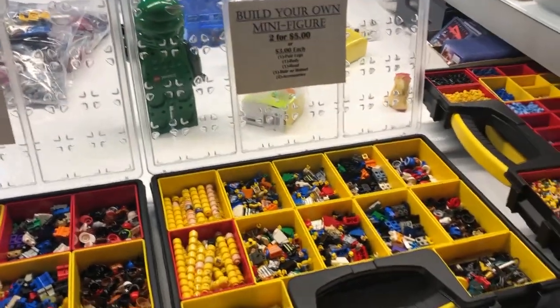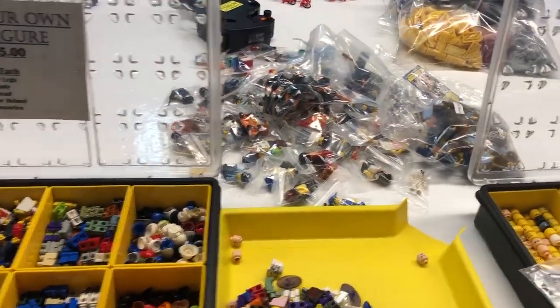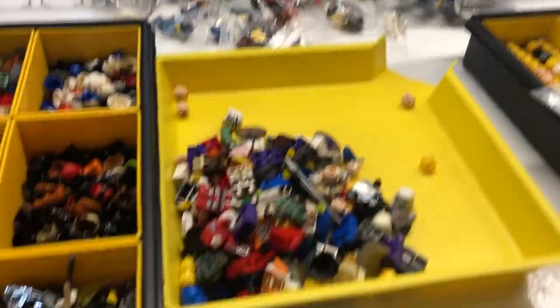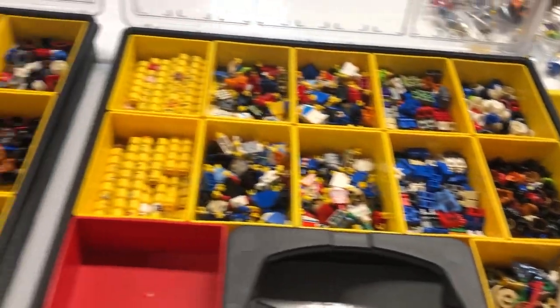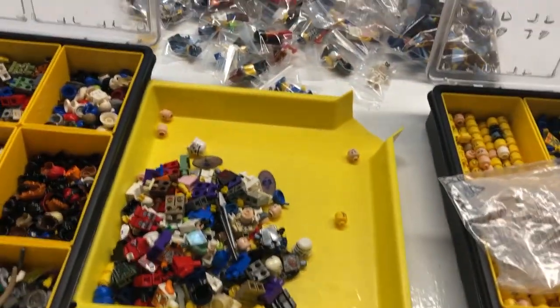Got my Build the Minifig Station. These are staying the same price, 2 for $5. I love that price. Or about just $3 for one. These are all the parts I've been gathering. I just filled up all the accessories. I'm gonna put this back under my desk.